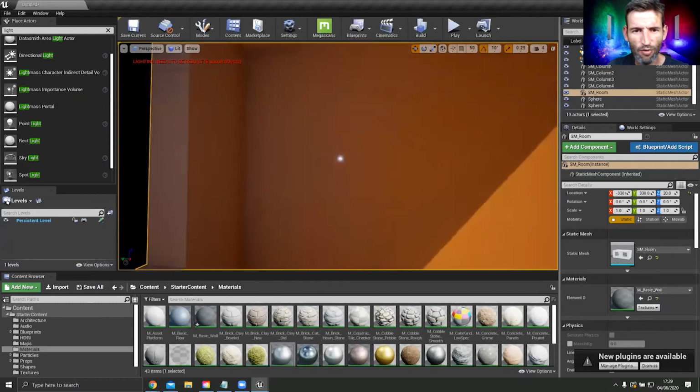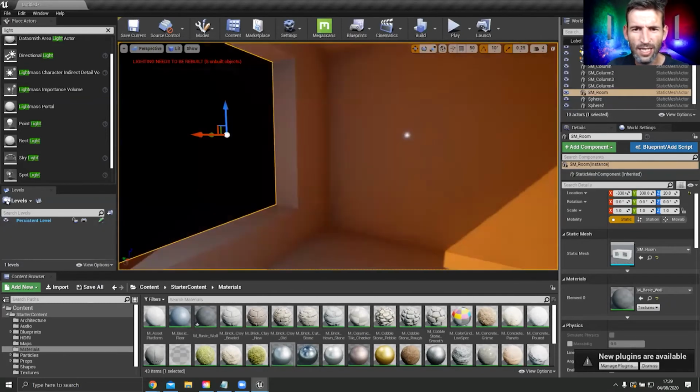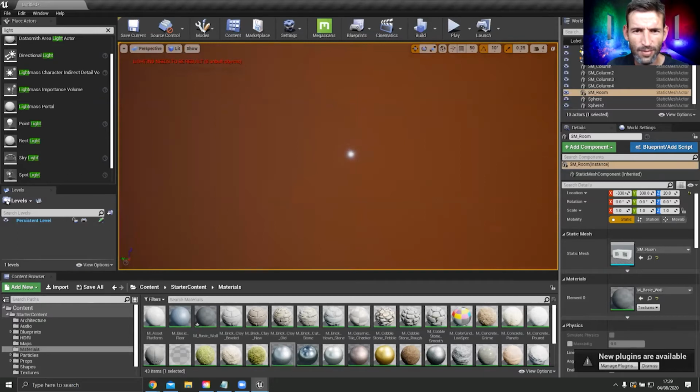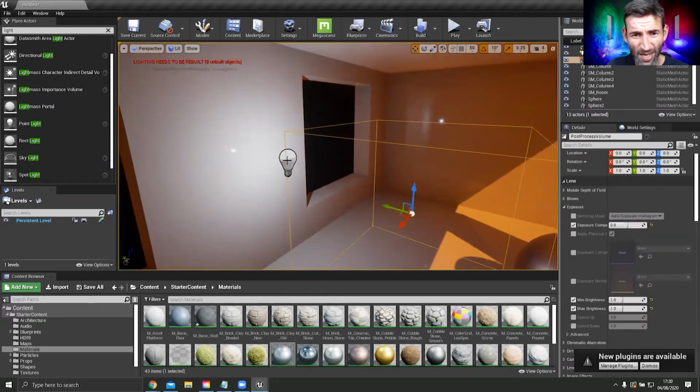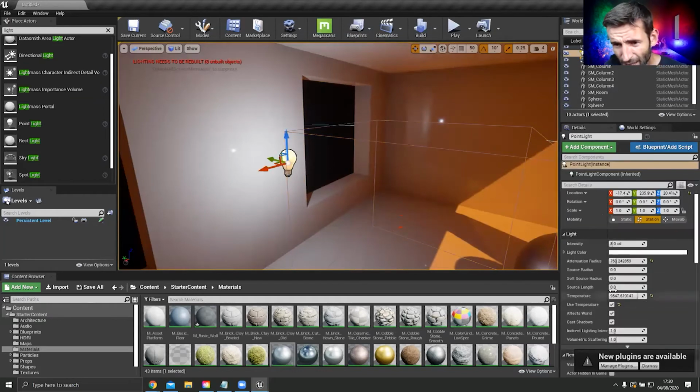Nice, so you've got a bit of reflection in the walls now, and you can see the source of the light, this circle over here, and that's the bulb at the moment on our point light. But if I select that, and then go to my source length and drag along it, what you should see in that reflection is the light shape gets longer, much longer, like a long tube light or something like that.